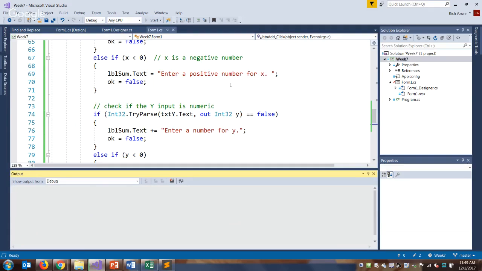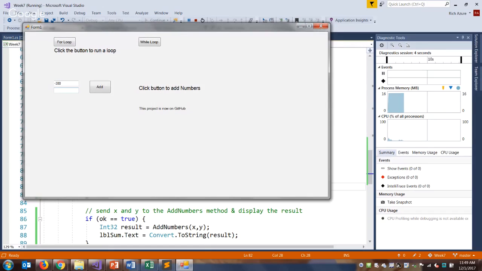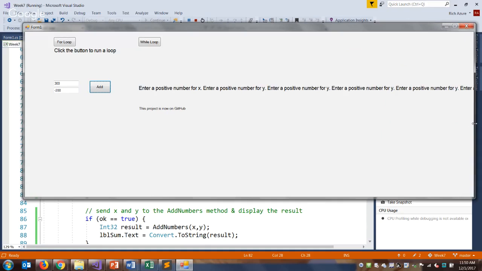So I'll check this and make sure that if I enter 2 negative numbers, I'm stopped. These are valid numbers, but they're less than 0. Here's one little problem. Why is this happening every time I click the button? Yeah, every time the button's clicked, we should probably clear out the message on the label. And then our processing is going to run, and we're either going to show error messages or we'll show the result of our calculation.